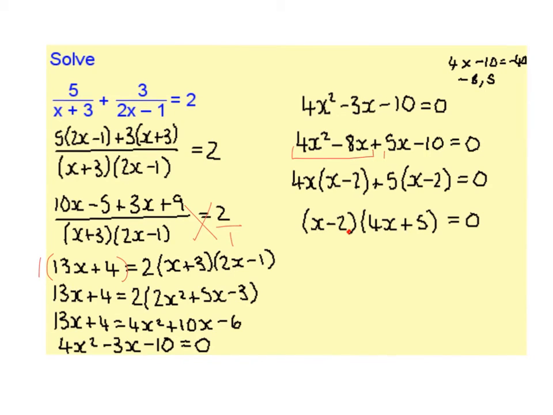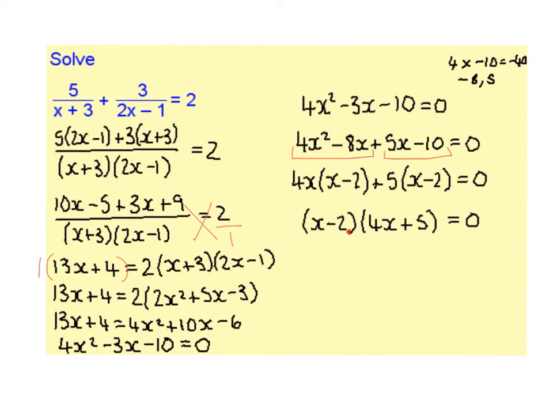Now I'm going to factorize my right two terms. I have a look and I see what will divide into 5x and also into minus 10, and my highest common factor is 5. 5 into 5x leaves me with x. 5 into minus 10 goes minus 2 times. I multiply out the brackets just to check. 5 by x is 5x. 5 by minus 2 is minus 10. x minus 2 is common to both, so that's going to be one of my factors. And then I bring down the 4x and the plus 5, and that's my other factor.